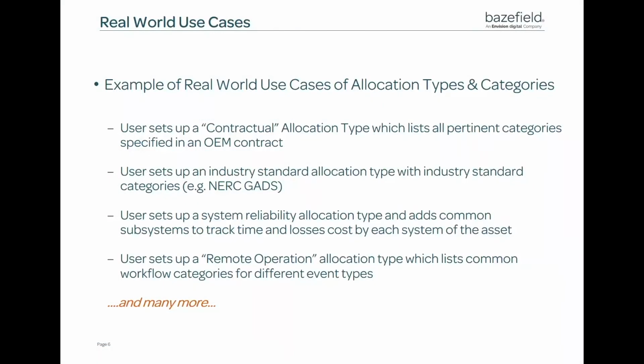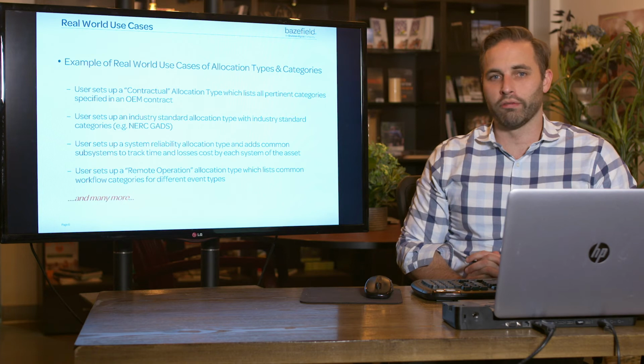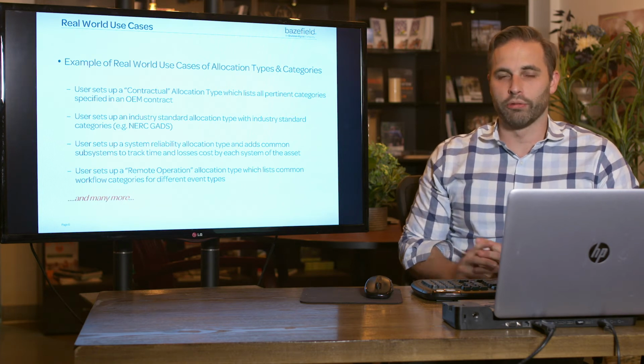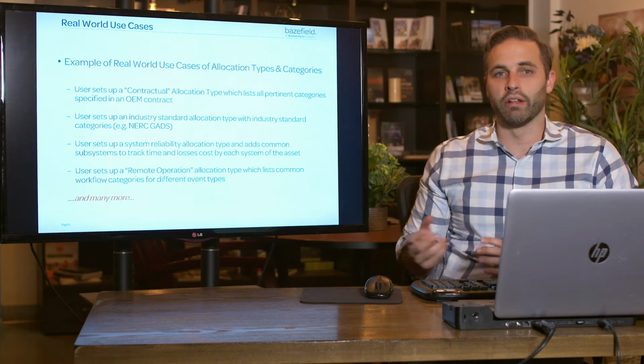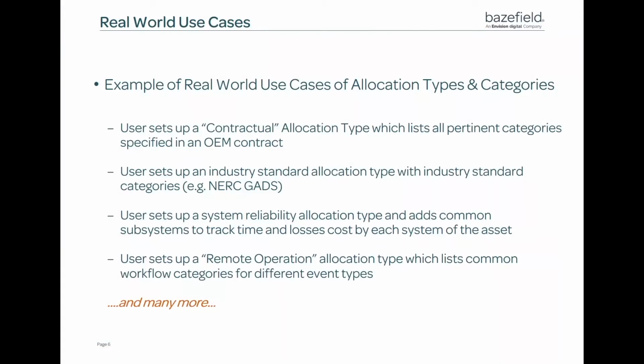So here are a few real-world cases on the flexibility and why that's needed. If you're a manager or an operator of 5 different sites, you might have contracts with 3 different operators or OEMs with 3 different contractual terms of availability guarantees. Therefore, you can model those with 3 different allocation types. So you would need a flexible allocation system in order to meet that use case.